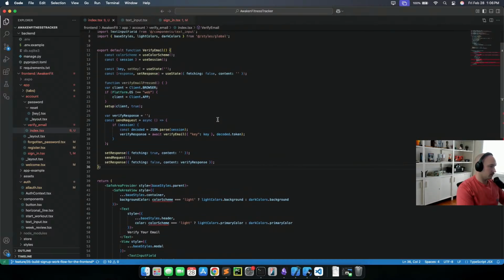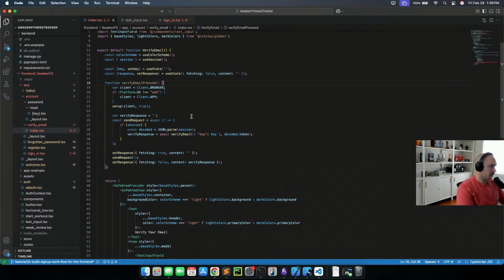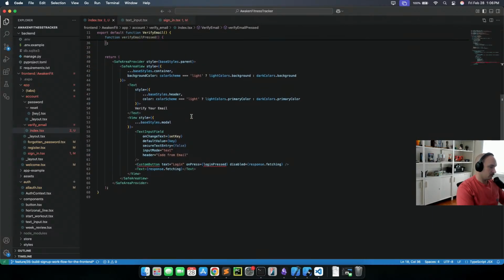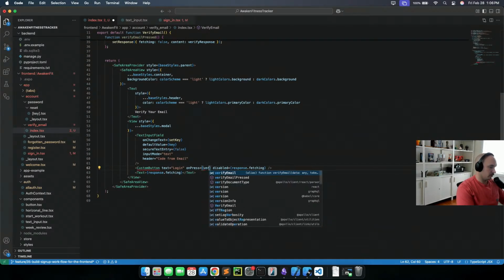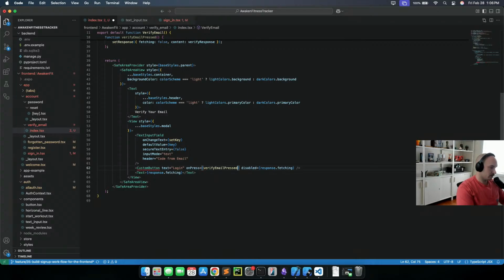Wait, why is color scheme now? Oh, no. Oh. There. So we want to do verify email pressed. Verify email. Get rid of this guy.